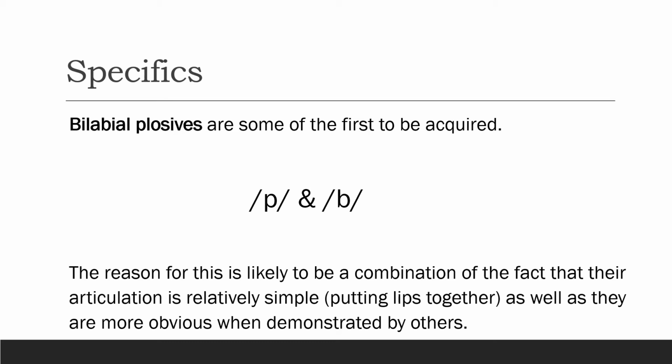And these are some of the first phonemes to be acquired, and that is because they are relatively easy for a child to close their lips and allow the air to build up and then just release them, although that is more of an assumption than 100% knowledge, because it's not clear if this is the case.